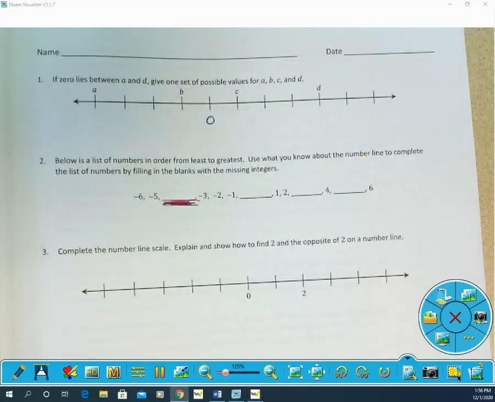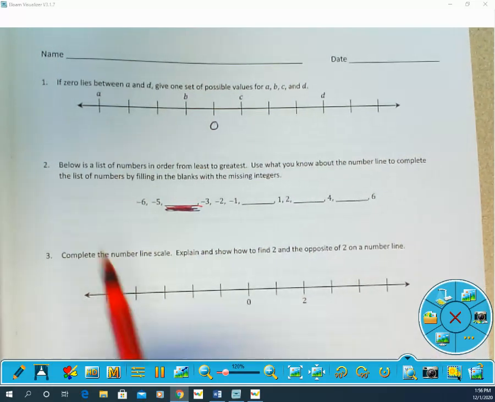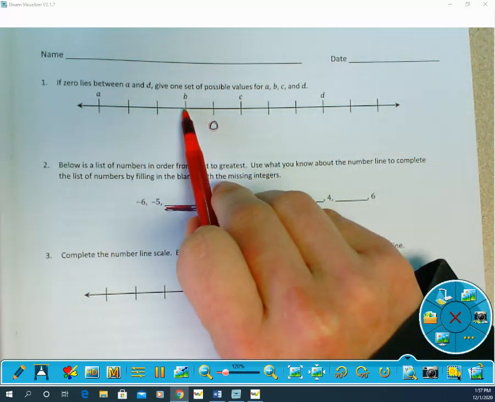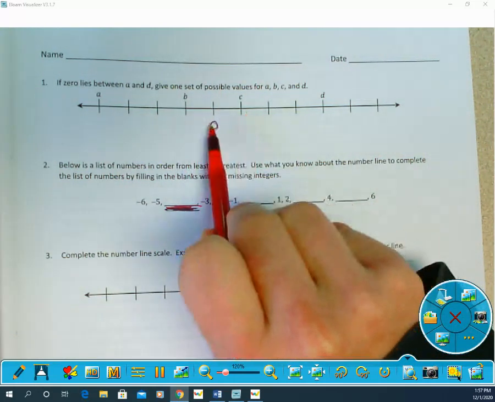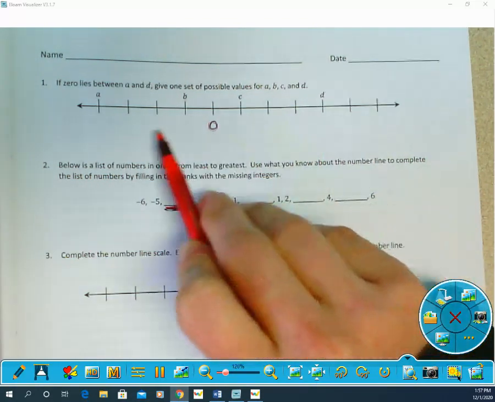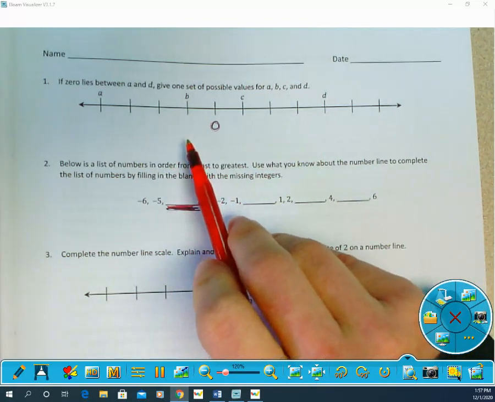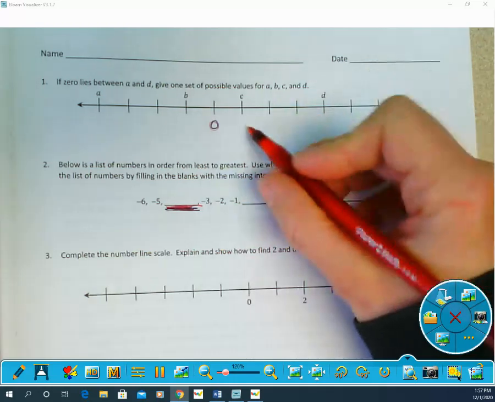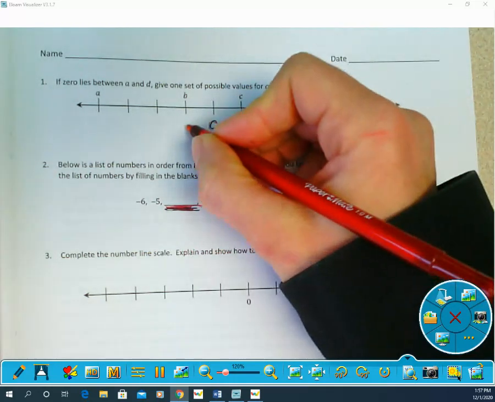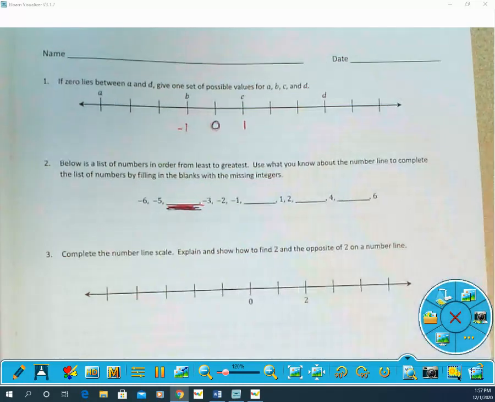Well, actually, I just looked at the online exit ticket real quick. There looks like there's a lot of questions, but really all that it is asking you, they already have the 0 placed in between the B and the C. So this is 0, then you can go ahead and finish writing the intervals, going in intervals of 1. So the very next one, you would write 1, and this one to the left would be -1. So you can go ahead and finish on its own.